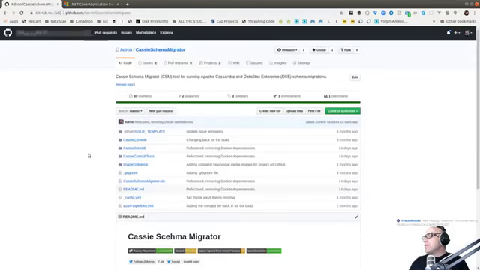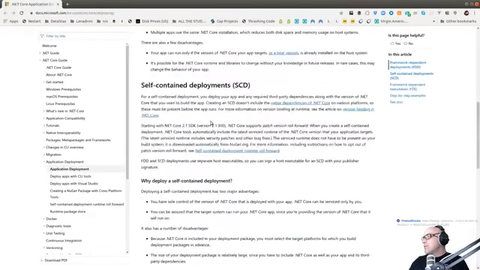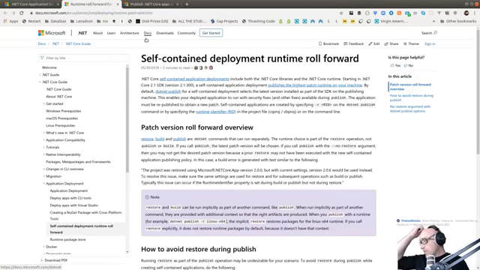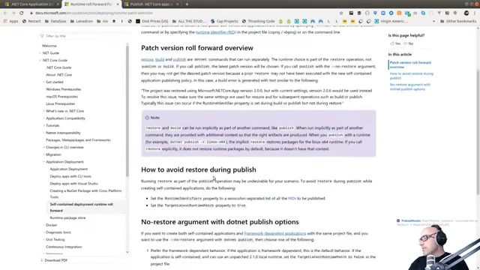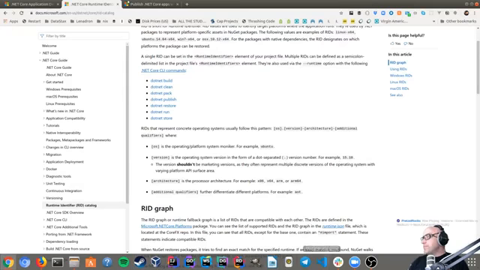And where is self-contained deployments? Right. Shoot, what did I just do? No! There's a link to RIDs. So this is pretty important. RID catalog.